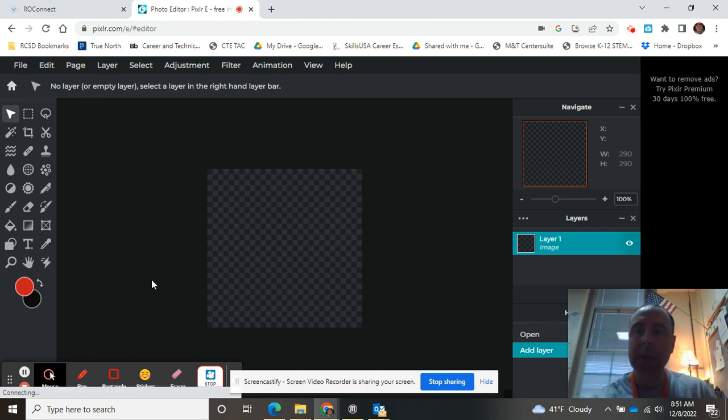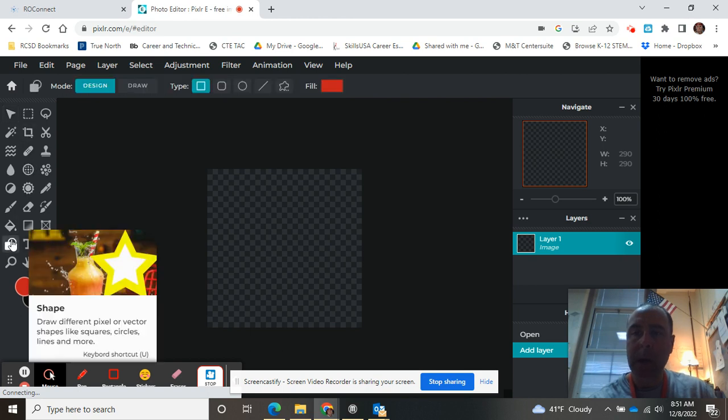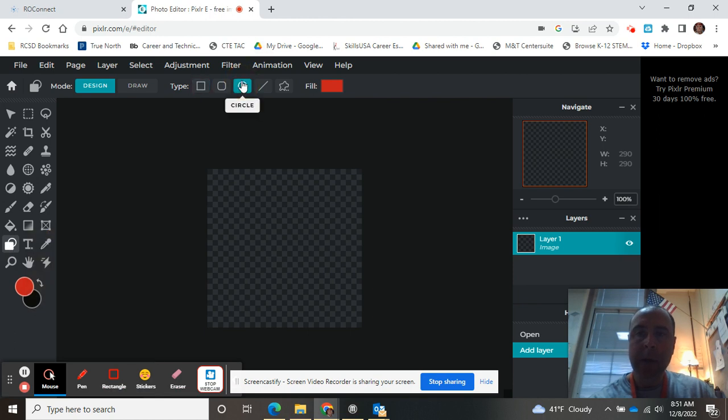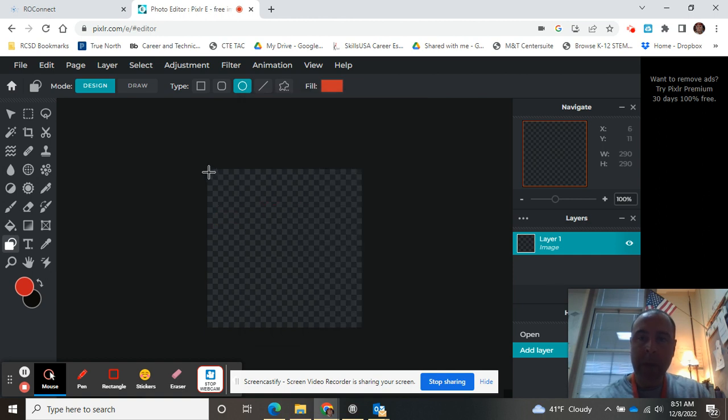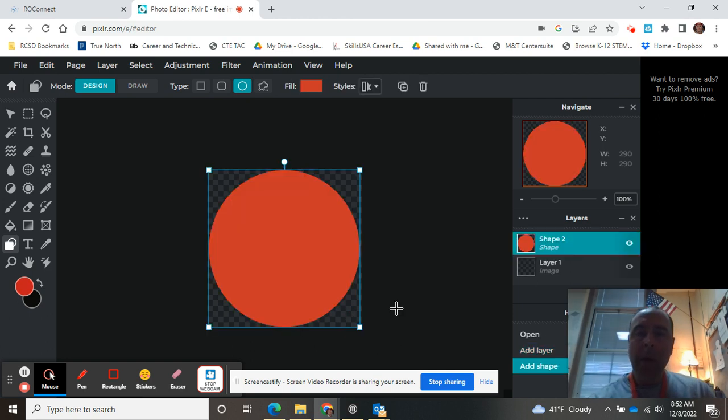And these pins are a circular shape, so we want to start by inserting a circle shape. So click on this tool right here and circle. And you're going to want to change the fill color to a background color that you would like. I'm just going to choose a red, but if you wanted a green, blue, pink, or purple, choose whatever one you want, and you'll come back to the drawing board or the paper and draw your shape so that it touches each side of the paper.